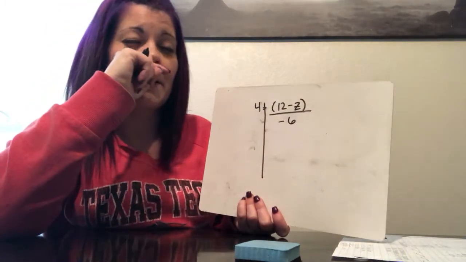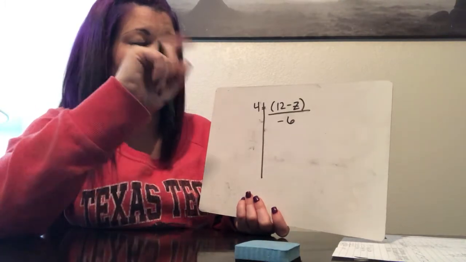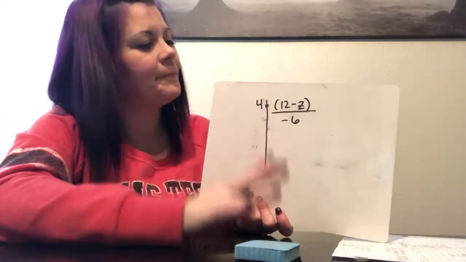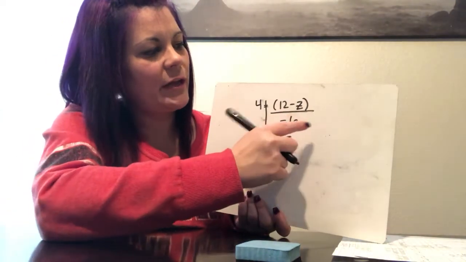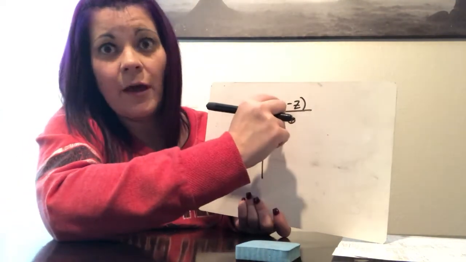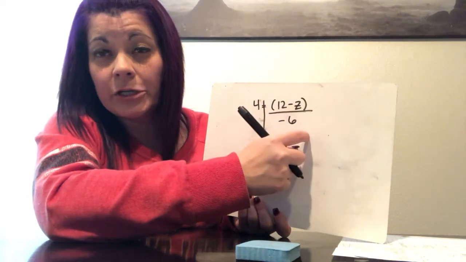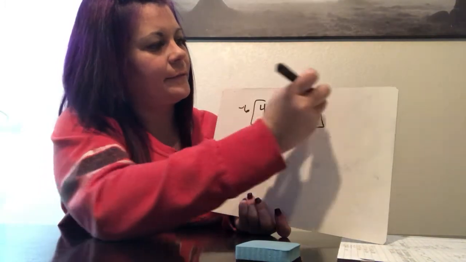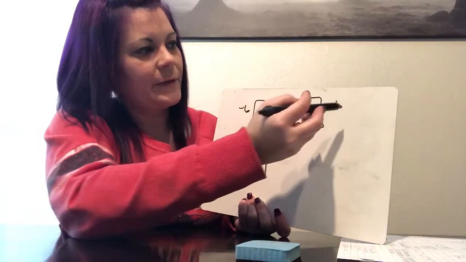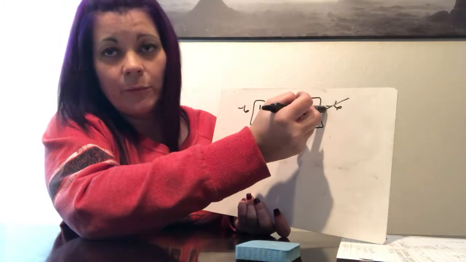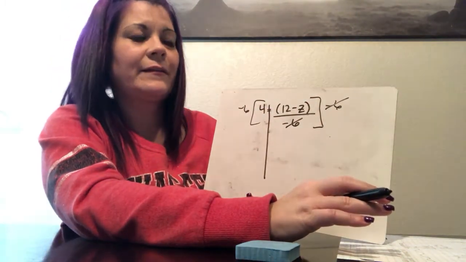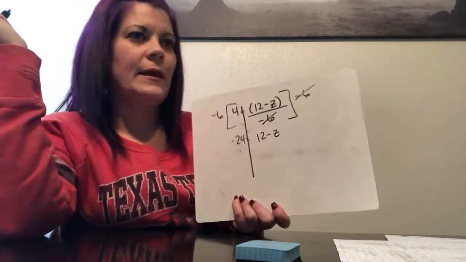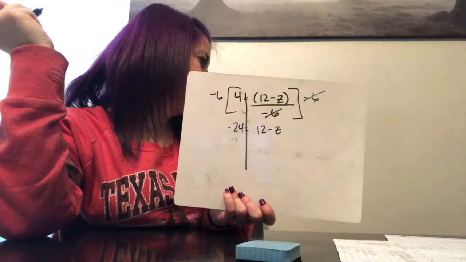This is the only rare case when you see addition or subtraction and you don't do it first. This is the only time of this rare case. When you see a division and the numbers are divided by the whole thing on top, you need to get rid of that denominator first. So we need to multiply both sides by -6. Okay? Because remember, one's in the denominator, one's in the numerator. So -6 divided by -6 is 1. -6 times 4 is -24. And then we just have what's in the parentheses left. And you can just rewrite it like that.